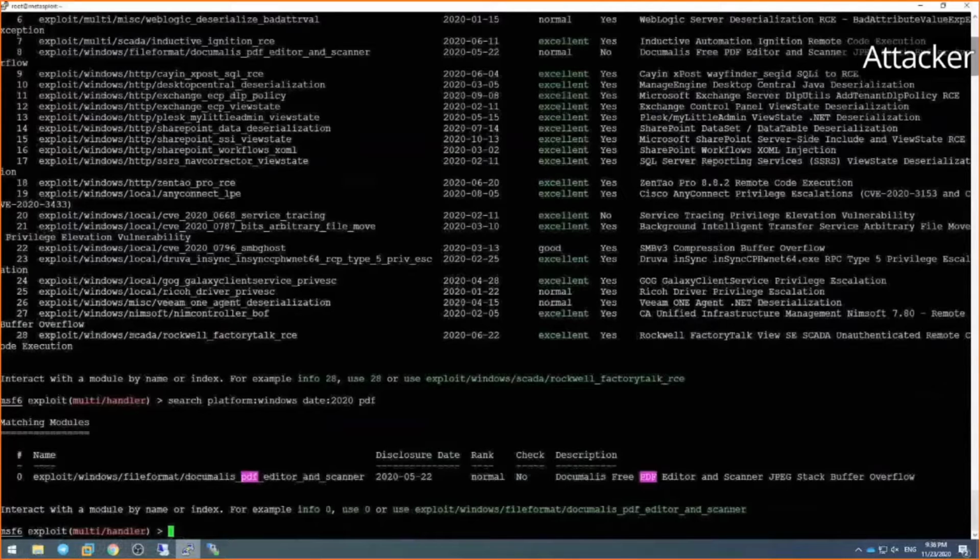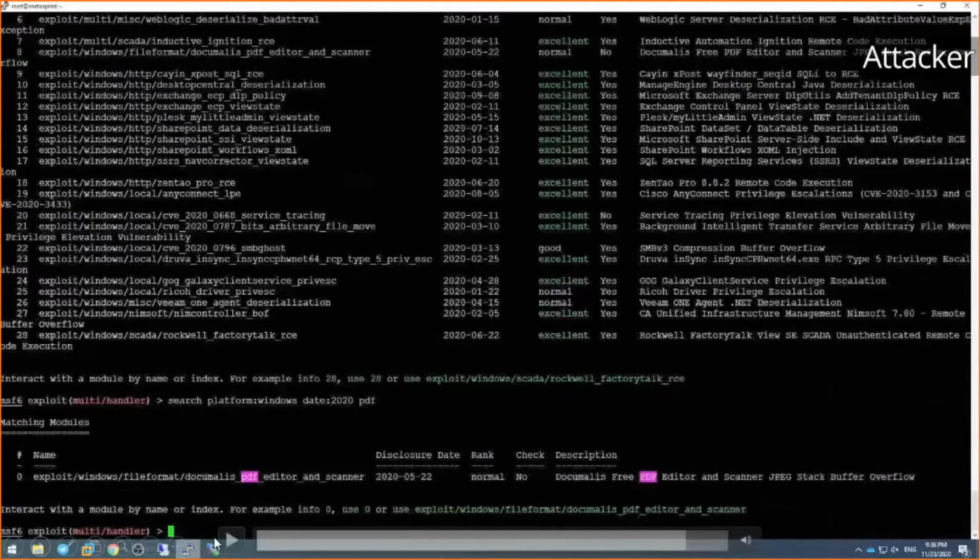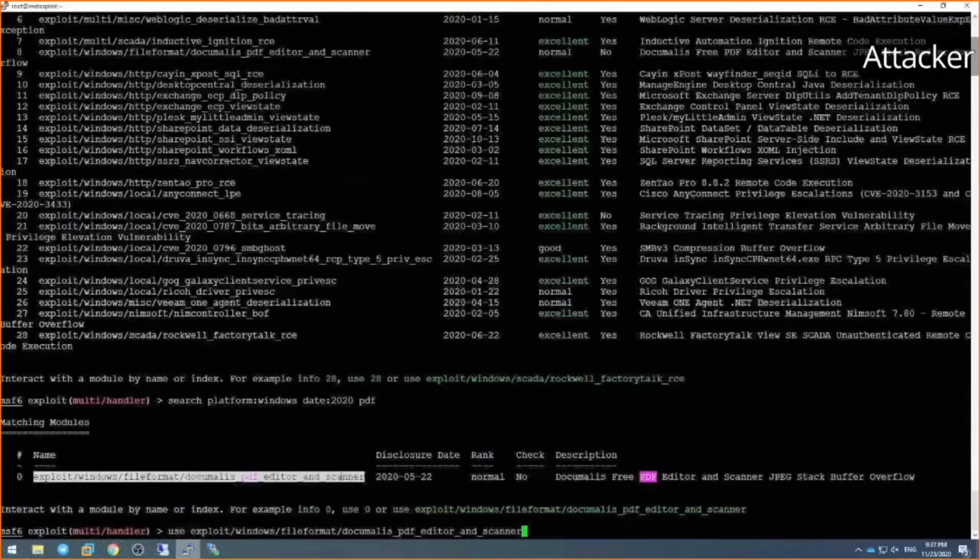So why did I choose PDF, right? Because we demonstrated that launching an exe file could connect back to the attacker machine to do all sorts of things. But a lot of people nowadays are more aware that they shouldn't just launch any programs. But PDF files are a lot easier to trick people into opening, right? And it's so easy to generate infected PDF files, right? I can just copy and paste, use the exploit.